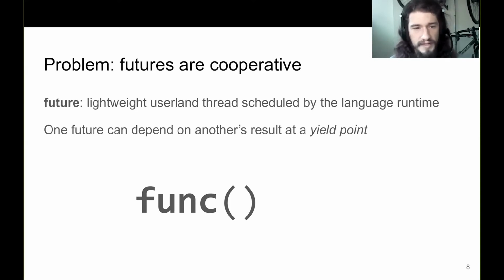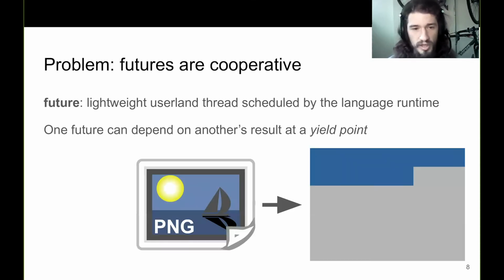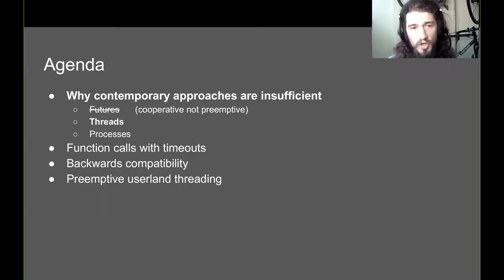But again, the fact that a function is an abstraction poses a difficulty for us. It might be implemented in a different language, for example, in which case the compiler wasn't able to put yield points in it. Or maybe it performs a task that is not amenable to yield points. For example, it might perform image decompression, which is compute bound. Furthermore, image decompression exhibits this property that its time bound is unpredictable because the output buffer could be orders of magnitude larger than the compressed representation of the image. So the cooperative nature of futures means they can't provide the kind of general purpose interruption we're looking for.